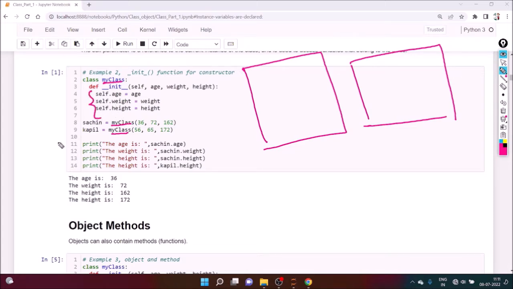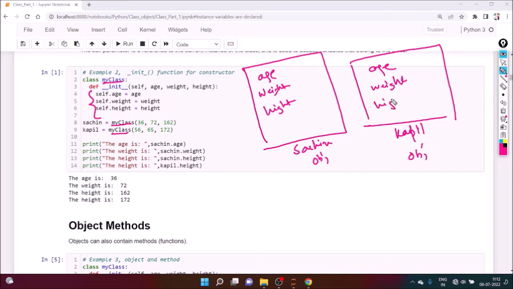So age, weight, height of, say, Sachin. What is Sachin? Sachin is an object. Sachin is equal to MyClass. This is one object. Kapil is another object. It contains the attributes age, weight, and height.